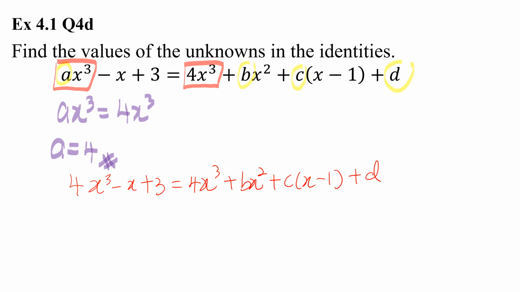How about we do some substitutions? If I let x, okay, let's zoom into this linear factor. If I let x equal 1, then do you see that I will eliminate the unknown c? So if I let x equal 1, but I will end up having, I think it's alright, let's try to do that and see. So we're going to let x equal 1 and see what happens.